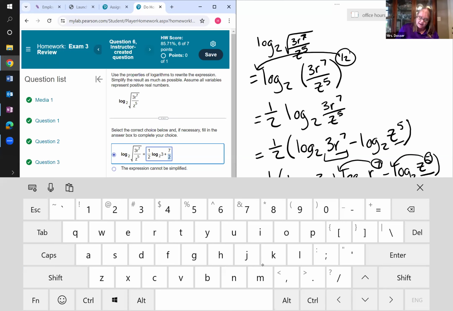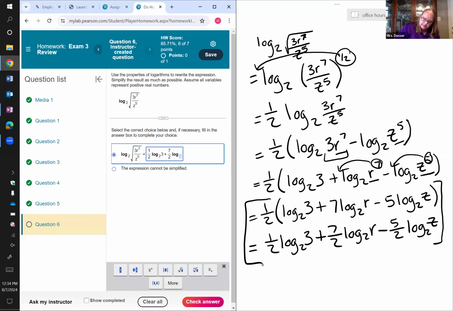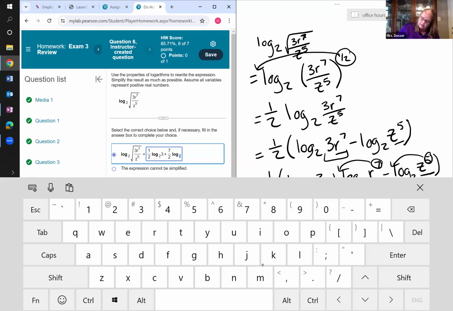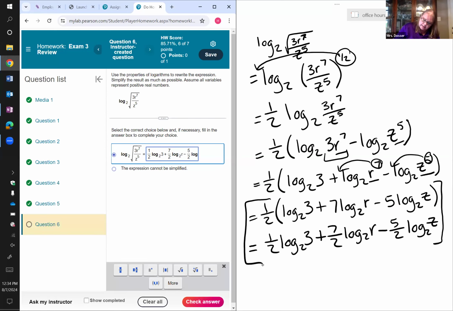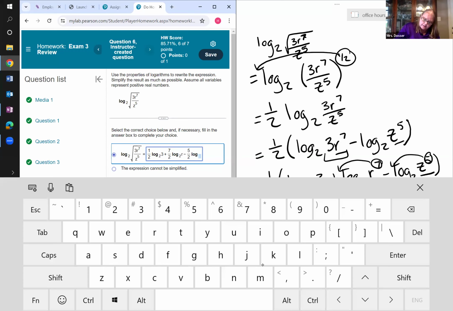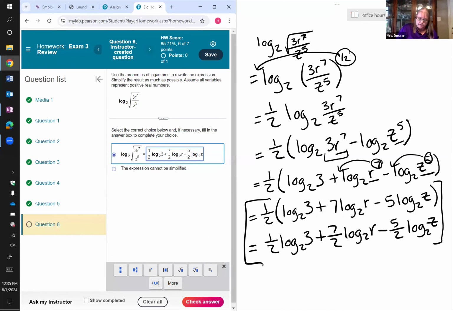So now we have plus 7/2. Then we're going to arrow over and put in our log, and then we need our base. So again, we go back to our toolbox for the base, and then we have log base 2, and then we're going to arrow over because we're taking the log of r, and then we have minus, and then we have 5/2, and then we're going to arrow over and we do log, and again we need our base, so our base again is 2, and then we're going to arrow over, and this time we're taking the log of z. And so that's after we've distributed the 1/2 to everything.